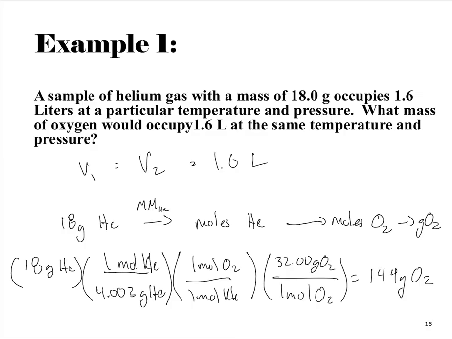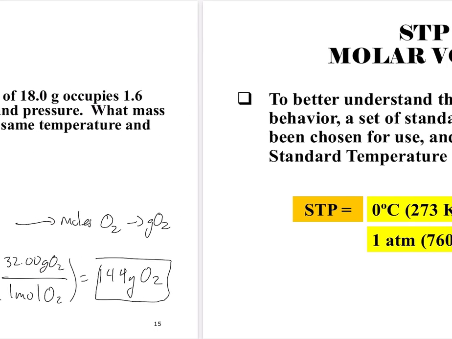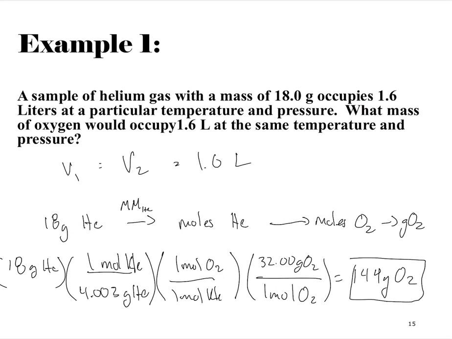All right, so this is how you would go about something like this, or using Avogadro's number explicitly. Like I said, I won't give you a problem like this. This is just to illustrate the idea that it's the moles of gas that are important for ideal gas systems. Any questions on that?